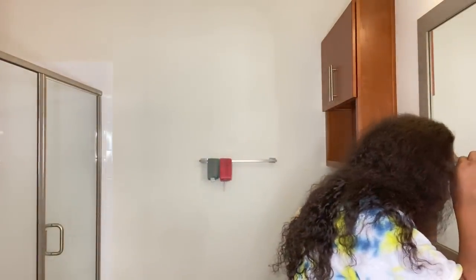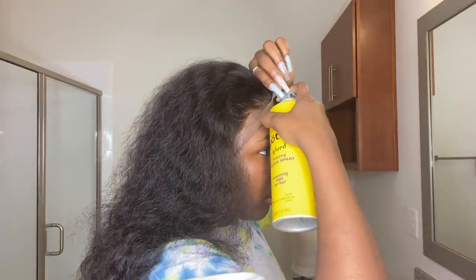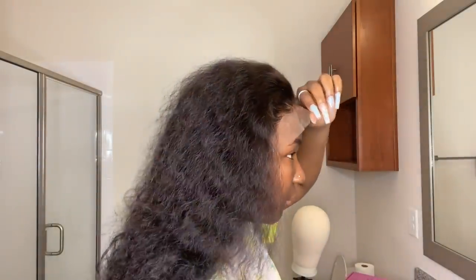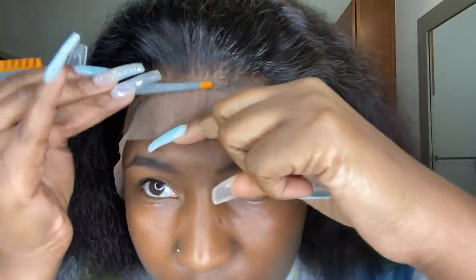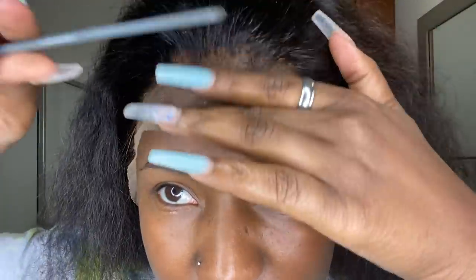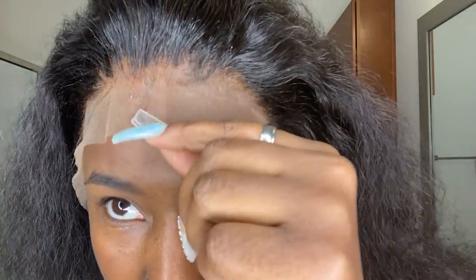All that hard work for nothing. I'm heated. Okay, we finna fix this. So I ended up cutting the lace too high, y'all. I'm kind of aggravated, but it's okay. The devil ain't gonna get us today. We gonna keep going. We gonna fix it at the end.